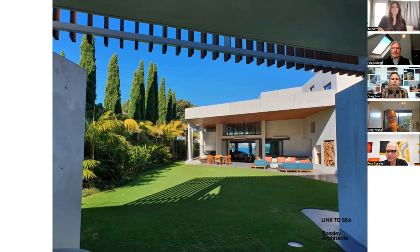On the right there, you can see the fireplace and the wood box, but also above that, there's a recess for barbecue. And then above that, there's a light scoop that comes down from above the roof and brings light under the canopy so that you get some nice changes in natural light.